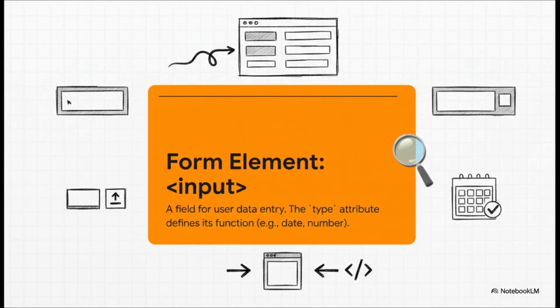Next, we have the input tag, which is the real workhorse of any form. This is the actual box where you enter data. And the cool part is, by just changing its type, you can make it a text box, a field for numbers, or even that cool pop-up calendar for picking a date.